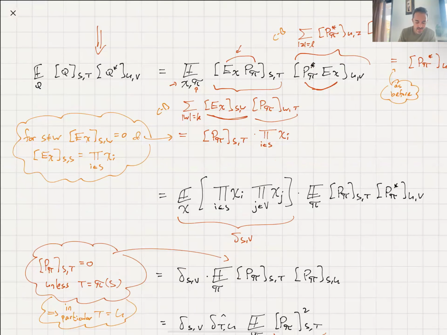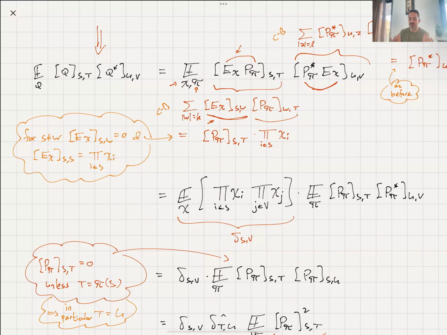And now the point is that if you look at it for a second, if S is not equal to W, then this vanishes because it's a diagonal matrix. It's like identity, but with minuses or pluses on the diagonal. It has the same feature that if you don't take a diagonal set, S equals W, you will have a row of zeros or a column of zeros, which will make the determinant 0.